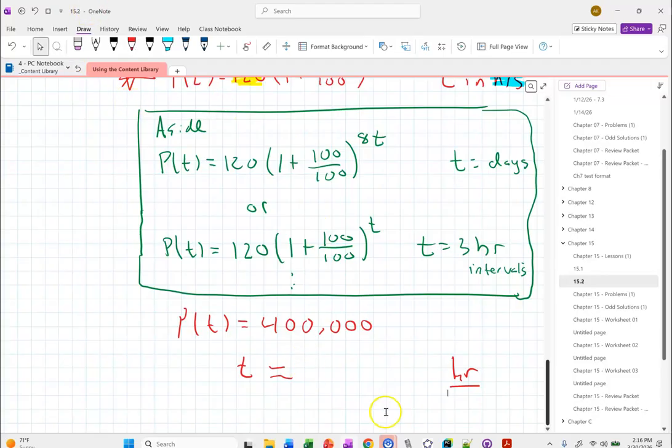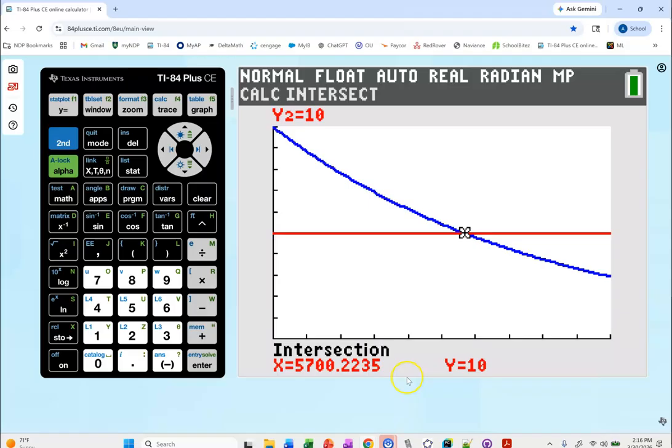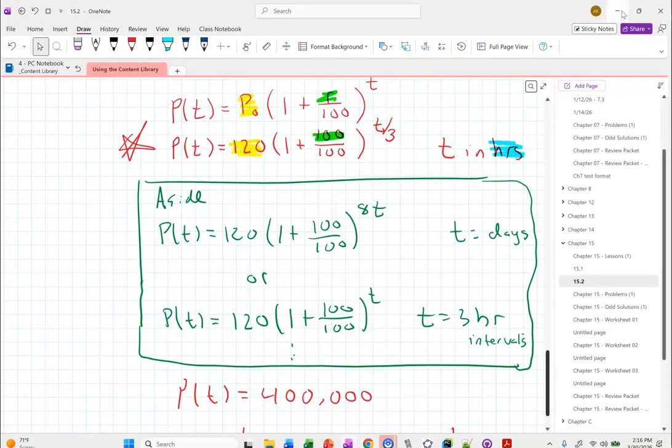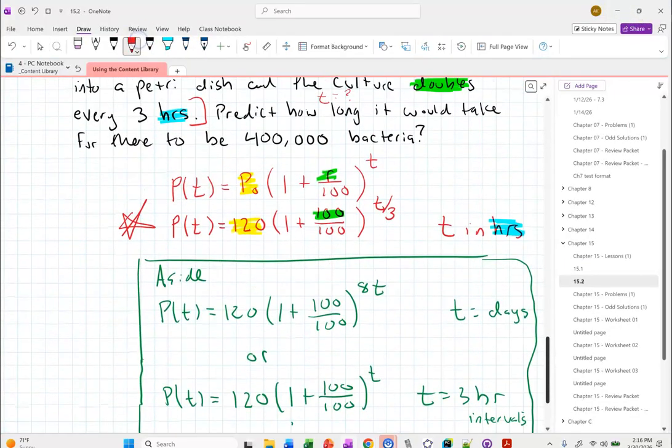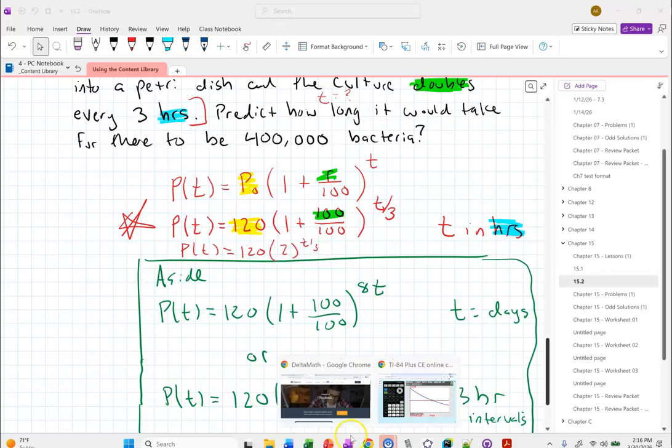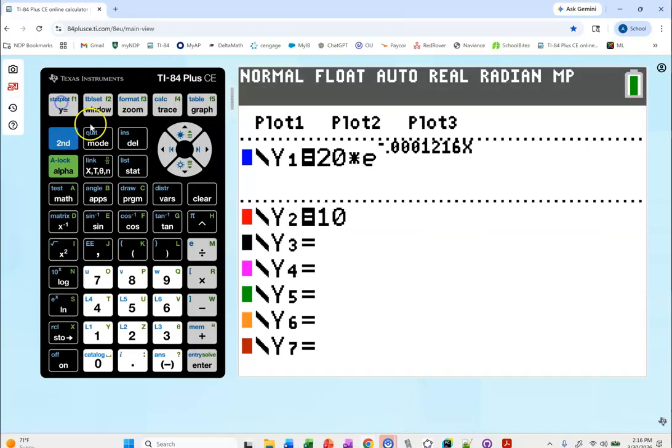Okay. So to do this, I'm going to do this on our calculator, just like we've done in the past. Actually, it's probably worth pointing out here, let's take one more simplification. Because what's 100 over 100? 1. And what's 1 plus 1? 2. Okay, so we'll just say that's 2 to the t over 3. Is everybody okay with that? Just because it was going to be obnoxious to type in my calculator. It's fine to type in your calculator obnoxiously, though. There's no penalty for that.